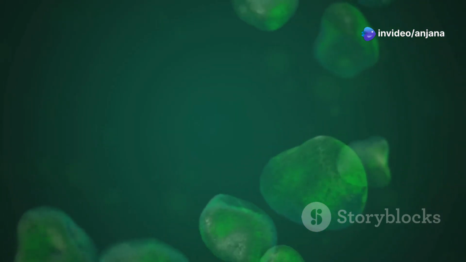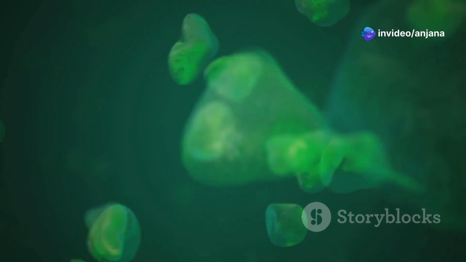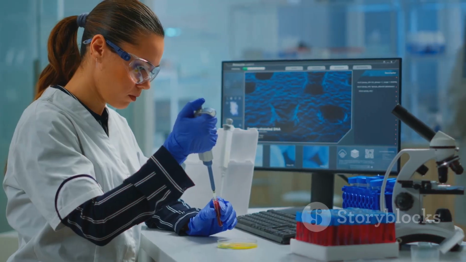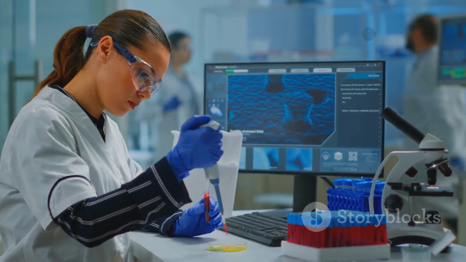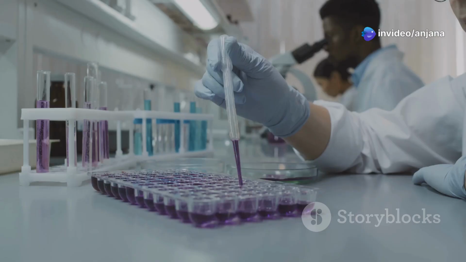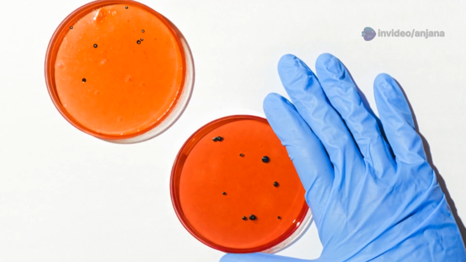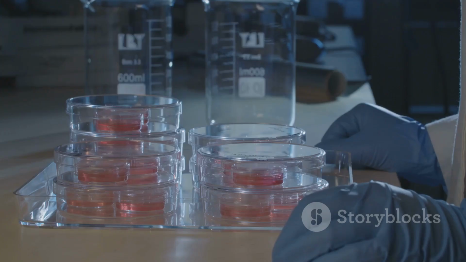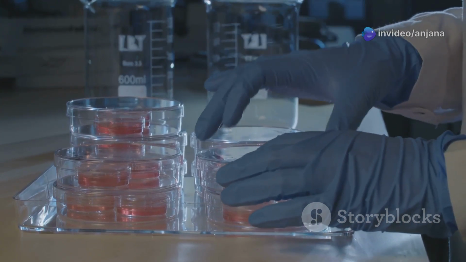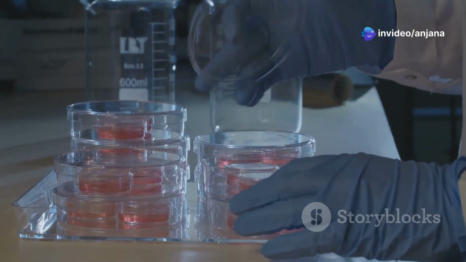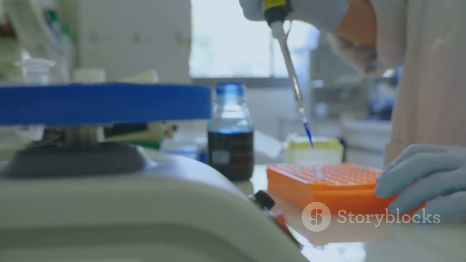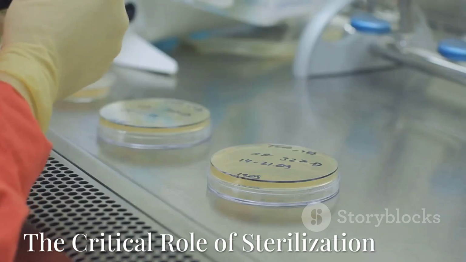This method can sometimes lead to higher counts if microbes are present in clumps. One advantage of the pour plate method is that it can accommodate a larger volume of sample. For example, 1 milliliter, compared to the spread plate, typically 0.1 milliliters. This can be useful for samples with low microbial concentrations. However, some heat-sensitive organisms might be damaged by the temperature of the molten agar, even if it's brief. Also, retrieving colonies from within the agar for further study can be more challenging than picking surface colonies. It is another valuable tool for quantitative microbiology, especially for certain types of samples or organisms.